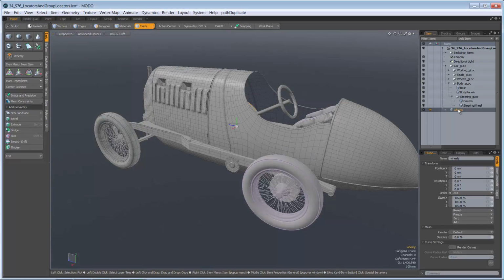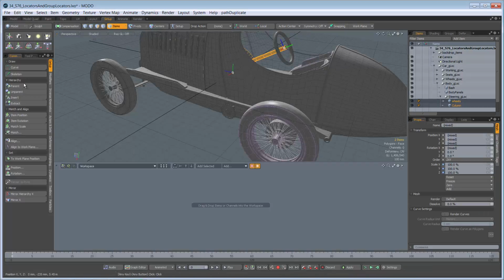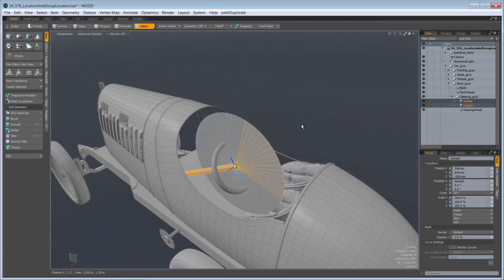Now, with that selected, what we want to do is drop it up into our group here. Then I'm going to Control-click on that column, or any of those, by the way. Go back to the Setup tab, and we'll match the position and rotation. Perfect. So that's exactly where we want it, or pretty close to it. Now we'll just go back to the Model tab.